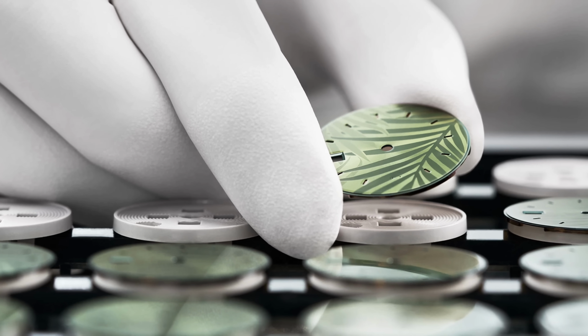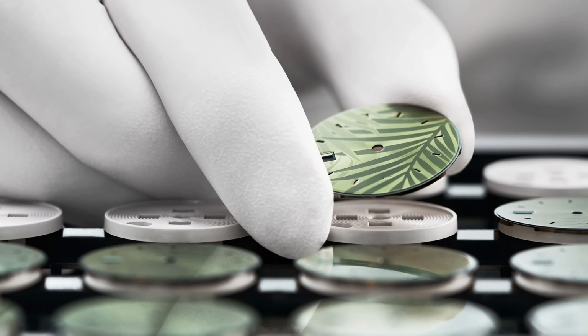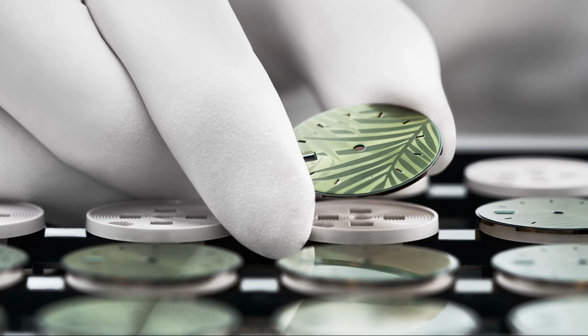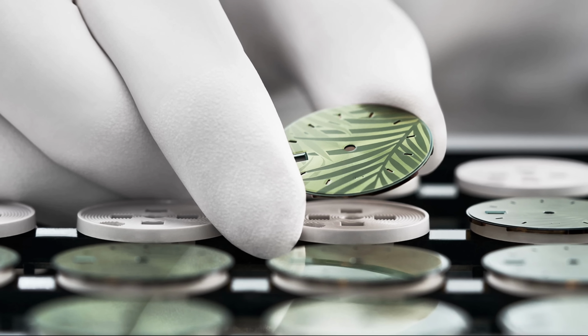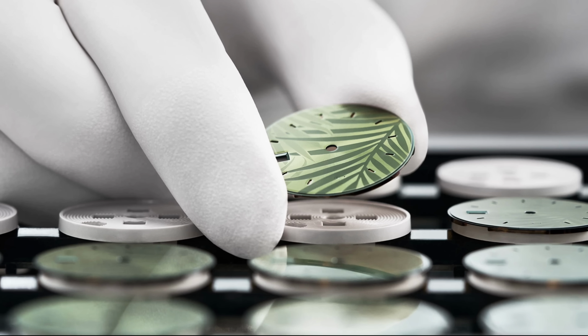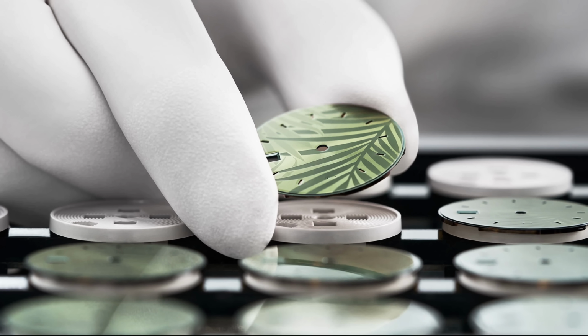And this is something that Rolex is doing in-house. So it seems like something that they're committing to. It doesn't seem like they've sent them away and been like, oh, let's have a couple of these. It seems like this is going to be something maybe that we're going to see more of going forward.